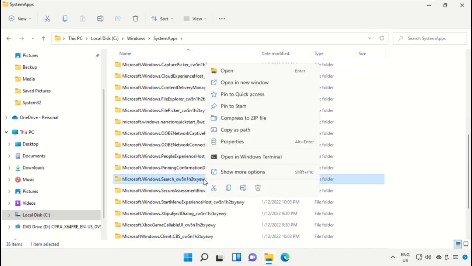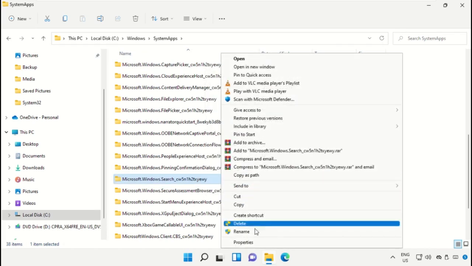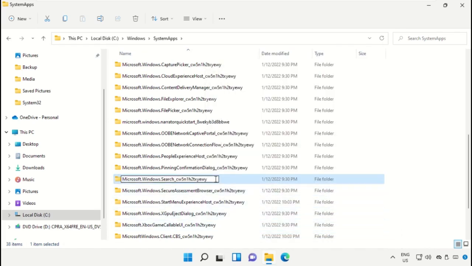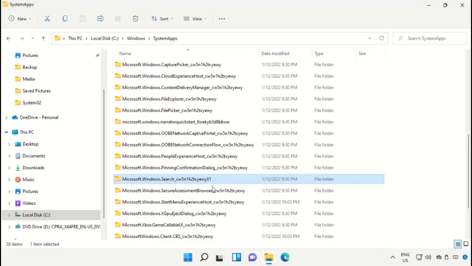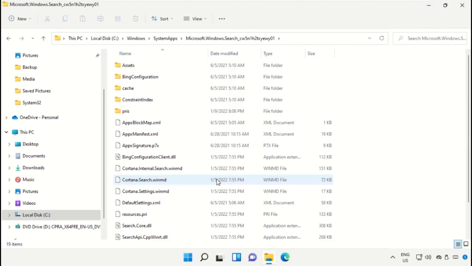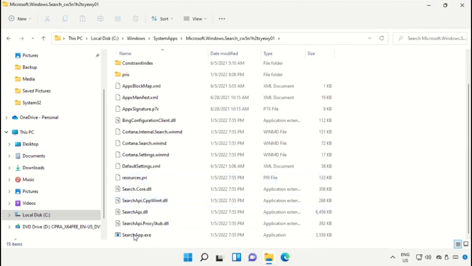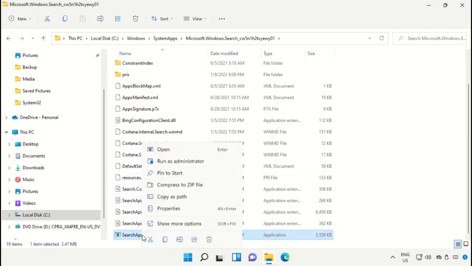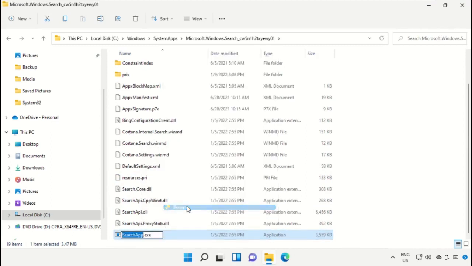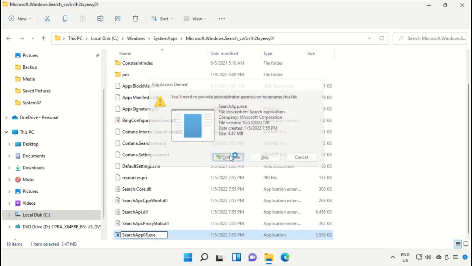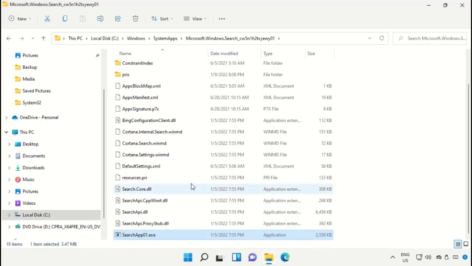It is the Microsoft Windows Search file, and so we need to rename it and just add 01 at the end and hit enter. Again rename this file, also add 01 and hit enter and close this window.